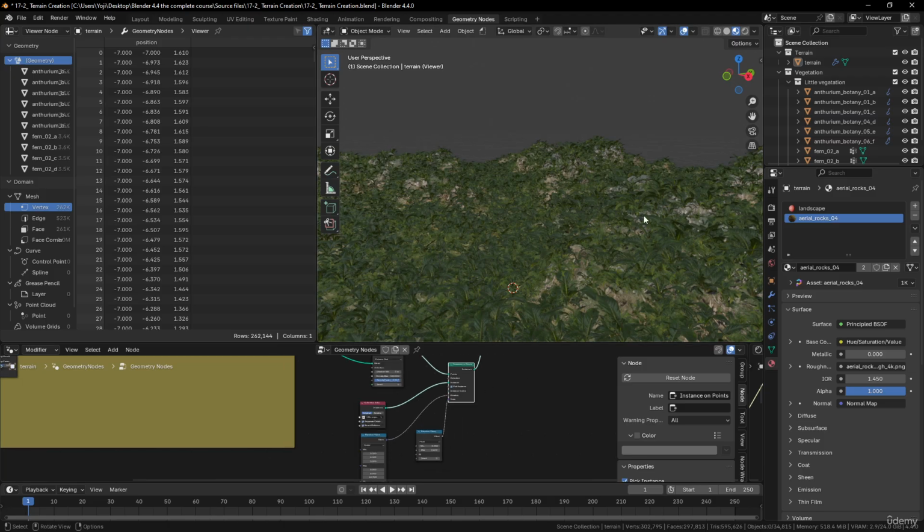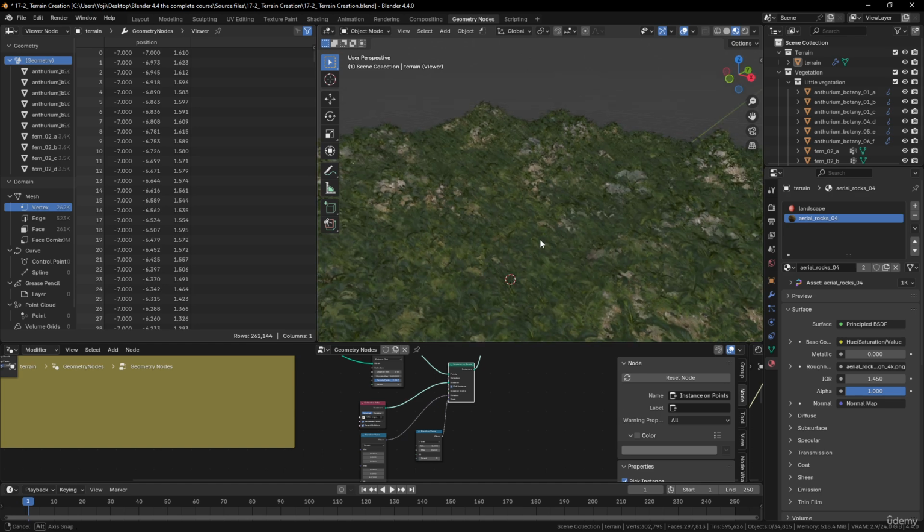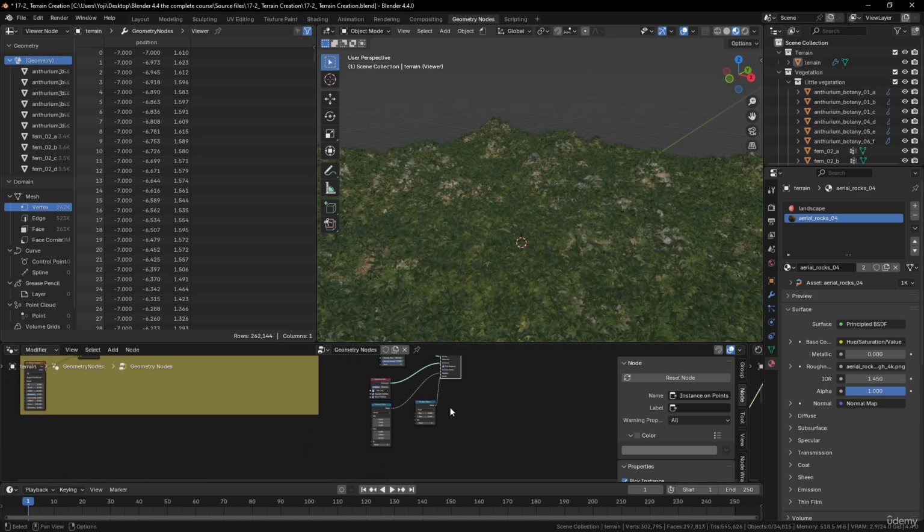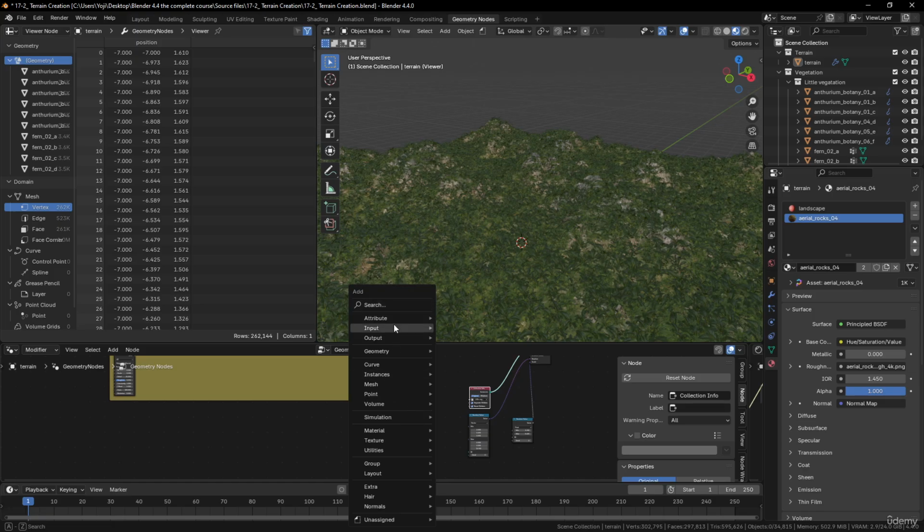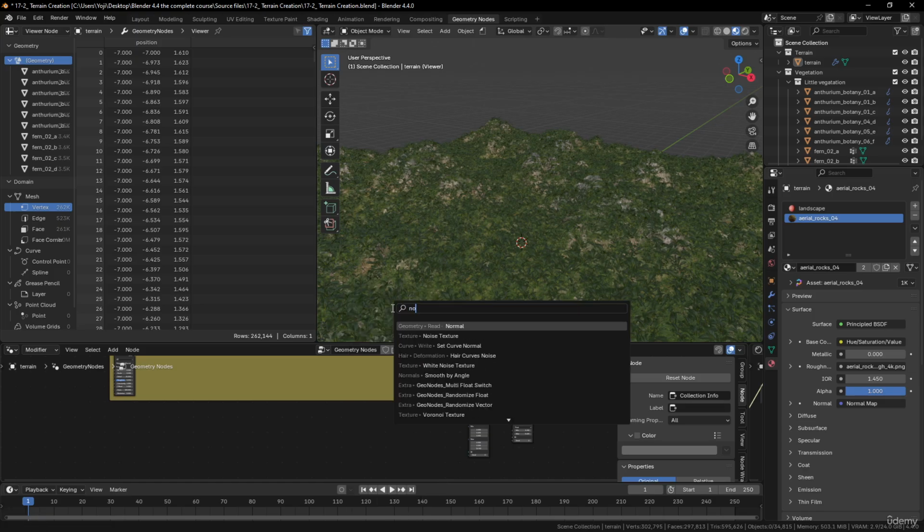If they are really straight like that, the vegetation will not grow on these faces. To do that, we'll create something like this. We will add the normal.